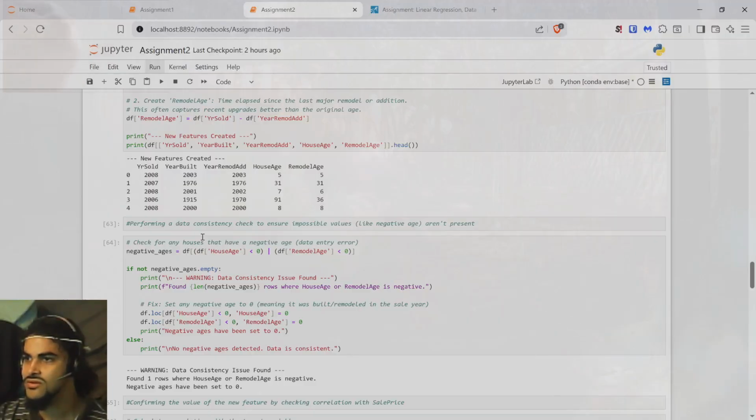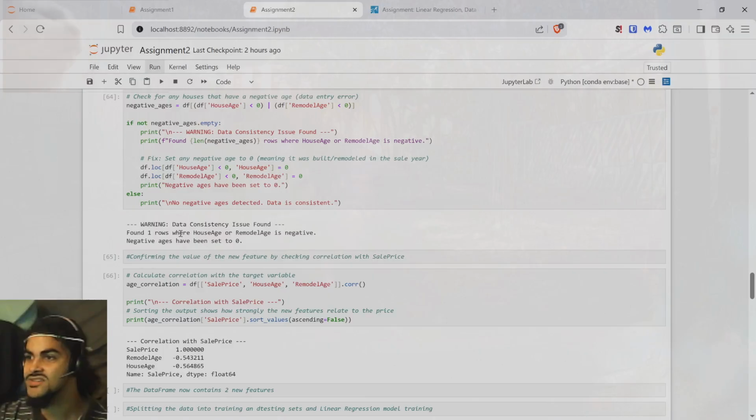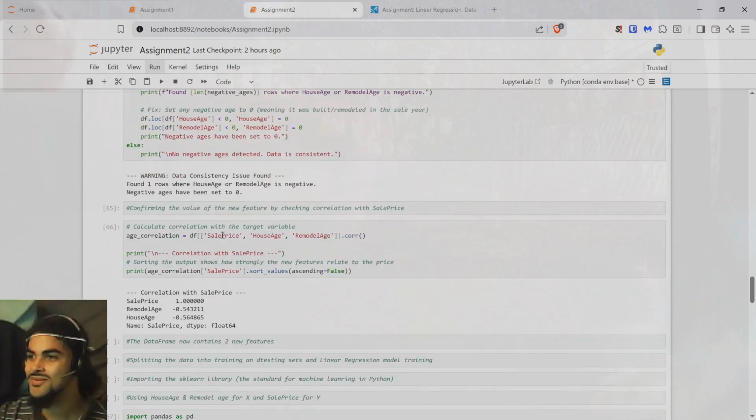We're going to do that by checking for houses that have, like, a house isn't going to be negative 5 years old, right? Unless it's like Doctor Who. That should be a sign that there's a data entry error, most likely. I'm not going to blame anybody, right? And it did say, hey, we found something where it looks like it actually is negative. So there's the TARDIS. Ha, ha, ha.